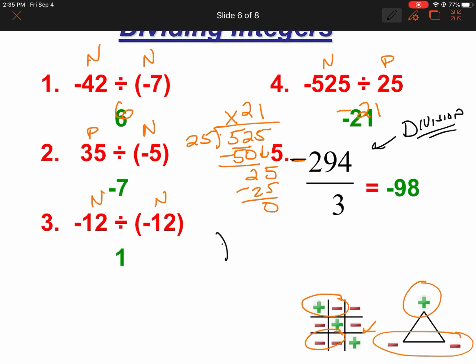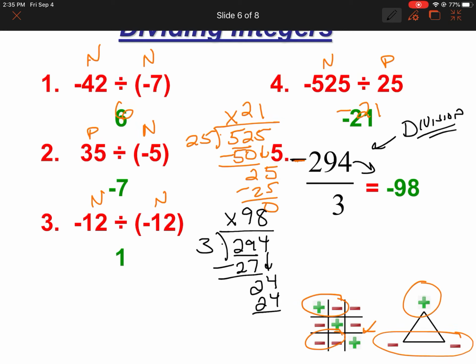And so I like to talk Horsey method, top number in the fraction falls inside, and then we're ready to divide. You can go through your steps. Divide, so you have 29 divided by 3 is 9, which is 27. Subtract. You get your 2. 2 is less than 3, so I can bring down the 4. 24 divided by 3 is 8. And that's where we get 98. And the signs are supposed to be different, so that's why the answer popped up as a negative.